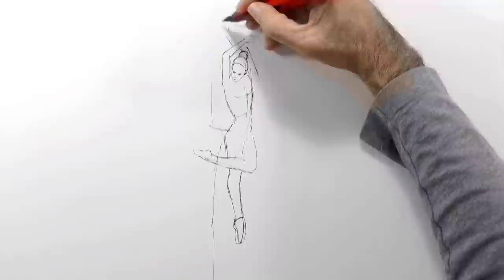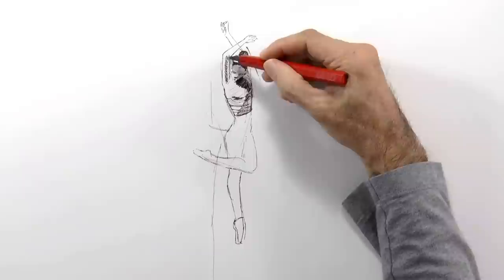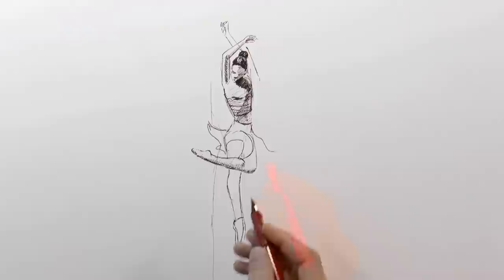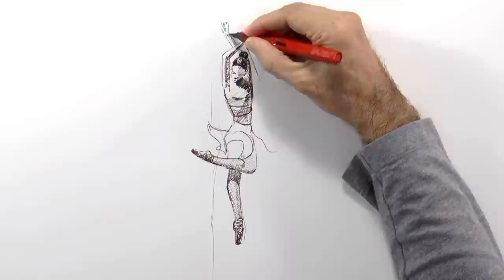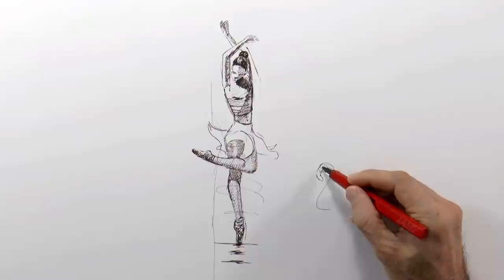For example, the original mood line that I made at the beginning was actually pretty bad. I ended up making the figure a lot smaller than I originally thought, and therefore you see a line on the left of the leg and on the right of the arm that will stay there because I cannot erase them. But normally nobody sees these sketches — they stay in my private notebooks and help me make my art. But this time I wanted to show you how I make a sketch. I think it is interesting and important.